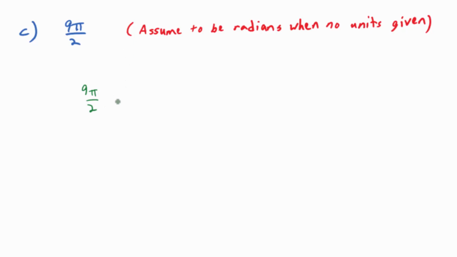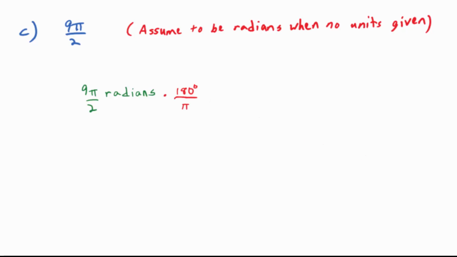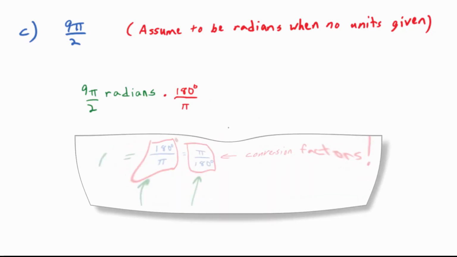Yeah, now it might be helpful to think about writing down radians here just so you can see the unit analysis. So it's 9 pi over 2 radians, and then you told me to multiply by what? So we want to convert to degrees, which means we want degrees left, that little circle symbol left on top. So 180 over pi. So it's the other conversion factor that we're multiplying by.